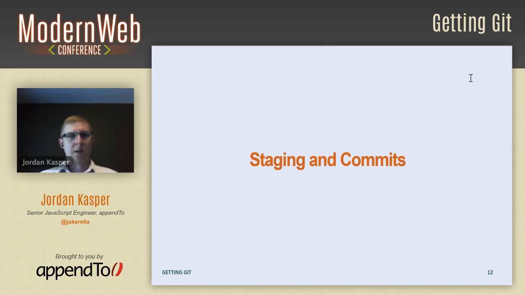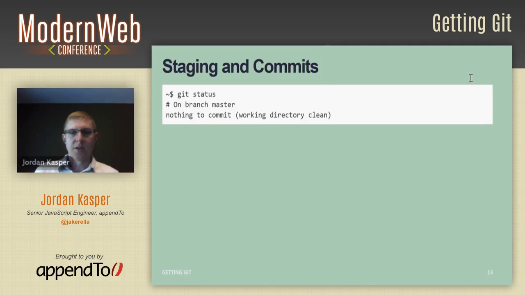So first of all, I just want to point out git status. A lot of you have probably used git status if you used Git at all before, but git status is your friend. I would highly encourage you to really understand everything that comes up in that information dialog and really understand what's going on there. So if you just do git status in a clean repository, you'll see that you're on branch master and that there's nothing to commit and that the working directory is clean.